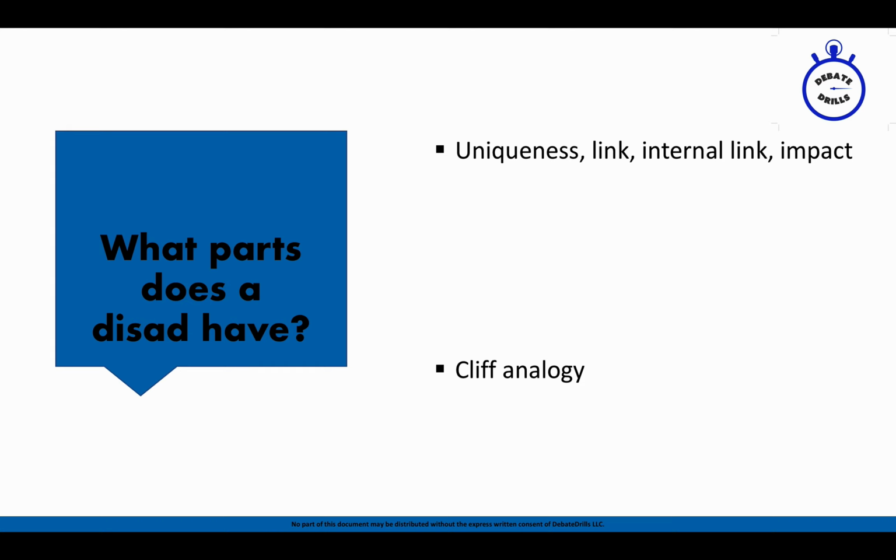The link is just the question of what the affirmative does that is bad. So, for example, the affirmative would cost a bunch of money by going to a restaurant. It's as simple as that. What does the affirmative do that is bad? The internal link is what connects the link to the impact. So this will establish the next step in that chain. Why does me spending a bunch of money at a restaurant matter? Well, maybe it's several hundreds of dollars, and if I spend several hundreds of dollars, I will end up going over my budget. And the impact is, why is that bad? Me going over my budget means maybe I lose my home, can't pay my bills, etc.